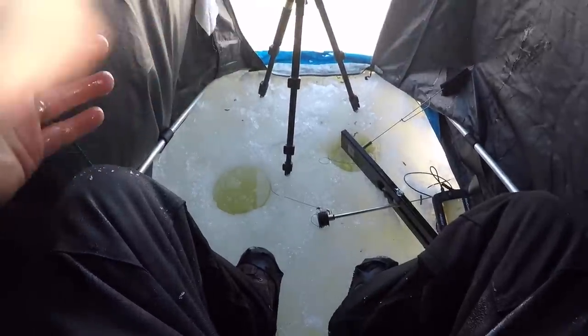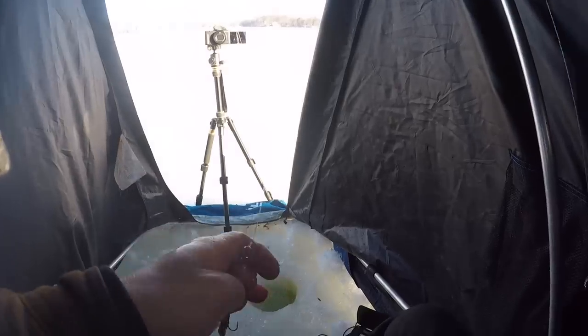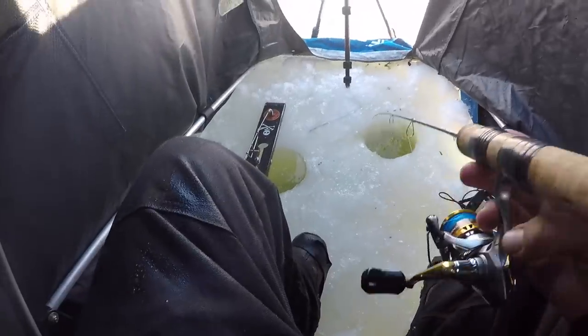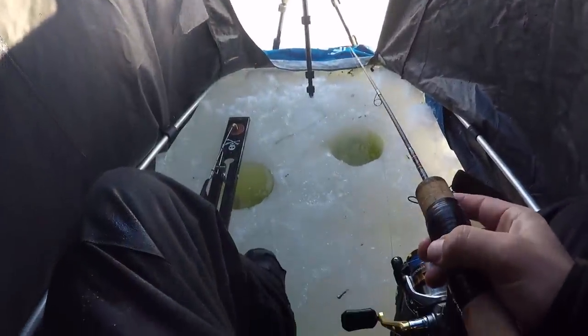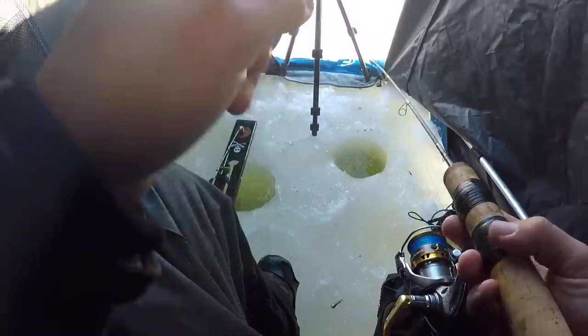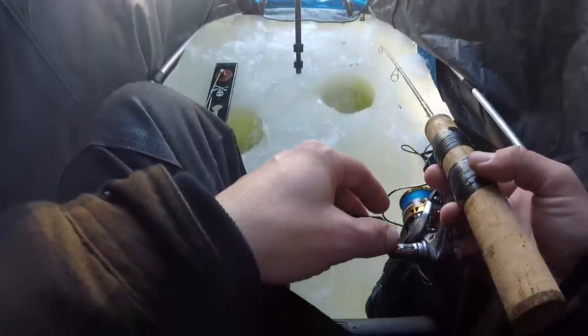That was a fun fight - got a mess, I'm going to get cleaned up, get everything back down, get jigging. At this point I've made my day but we'll see if we can get another one. Got the tip-up back up with a new minnow head, going back down. He even pooped all over my shack, just to make it a whole event! The rod I'm using is a medium-heavy Rip and Rattle from Delabay, with a Sedona 1000, 40-pound fluorocarbon leader tied on with that spoon - did the trick, handled nicely.